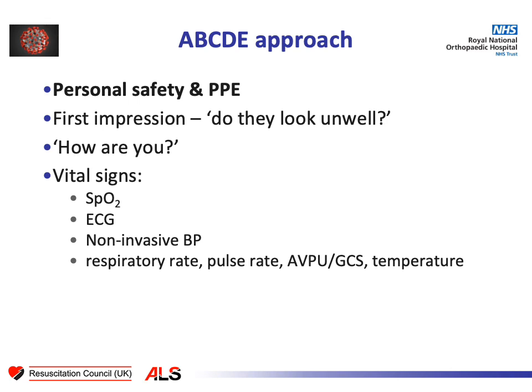They have a patent airway and they have a cardiac output which is perfusing their brain, which are all good things. We look at vital signs such as blood pressure, respiratory rate, pulse rate. We can also look at oxygen saturations and ECG. And we can use the AVPU score, which is they're alert, they respond to voice, they respond to pain, or they're unresponsive. We can also use the Glasgow Coma scale, and we look at temperature as well.